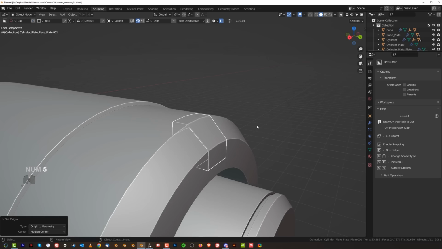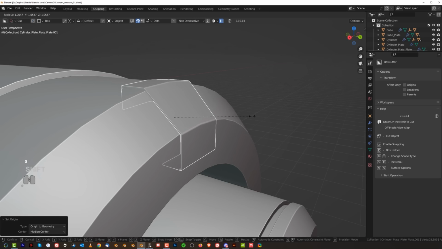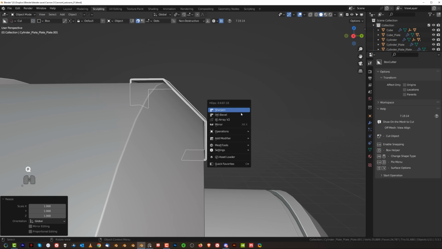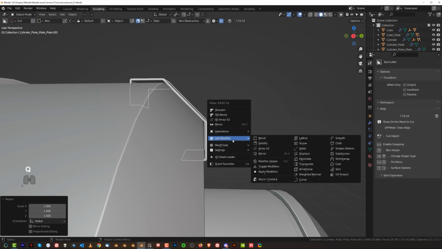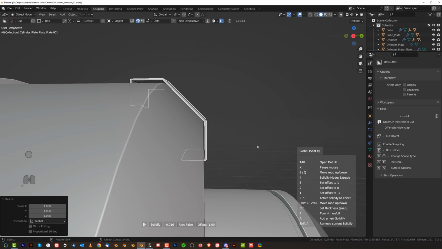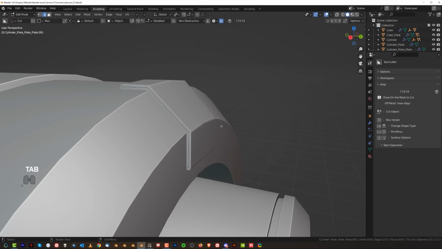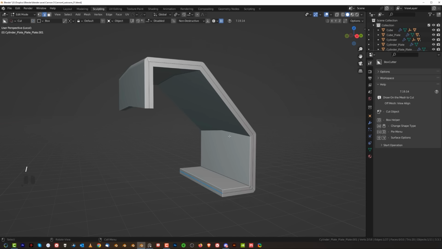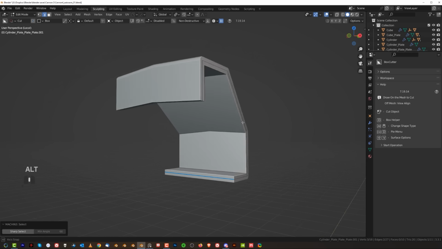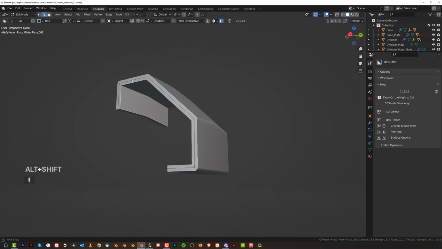Something like that. Cool, so now we can make it a bit larger and solidify this. So modify, solidify, press 2 to solidify both ways. And what we could do is run the bevel on this, yeah.